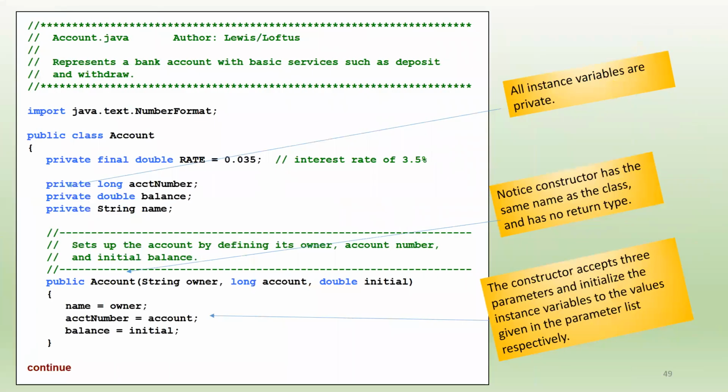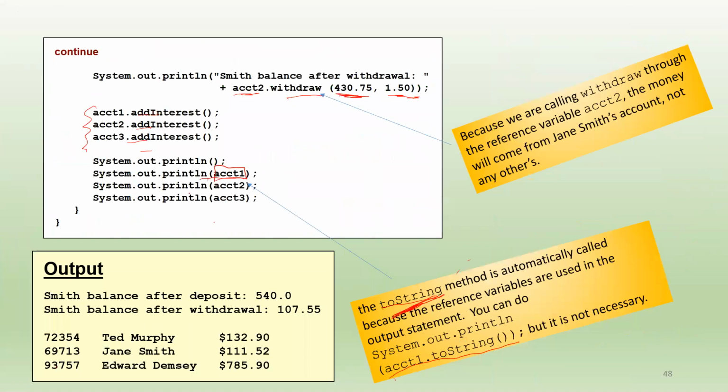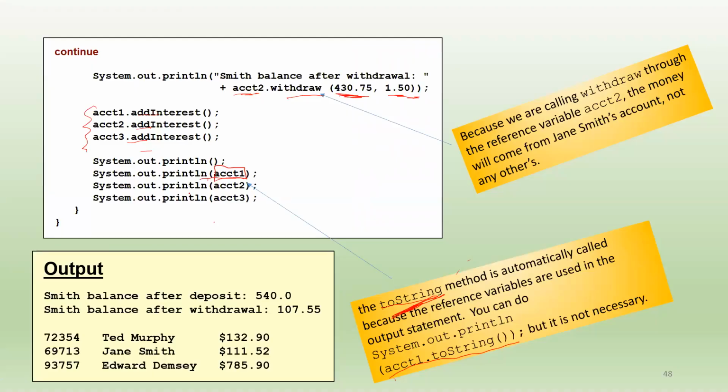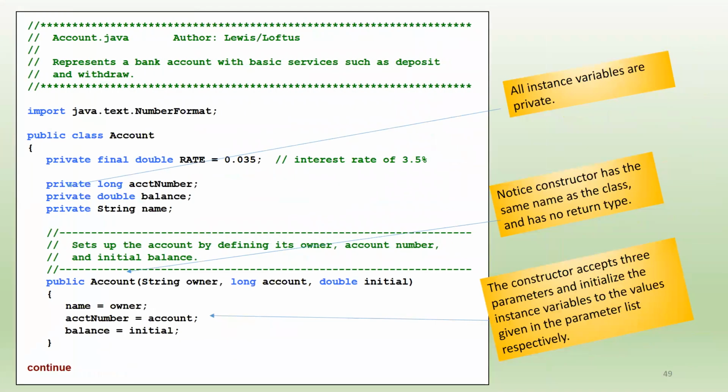Right. So I just have one question. It's kind of like the Scanner class, you can name your scanner anything. So you don't have to name it ACCT1. You can name it whatever you want to call it. Yes, you can say my account, your account, his account. That's just a name. Remember, variables are just names, and you can name them anything, but you want it to be meaningful.